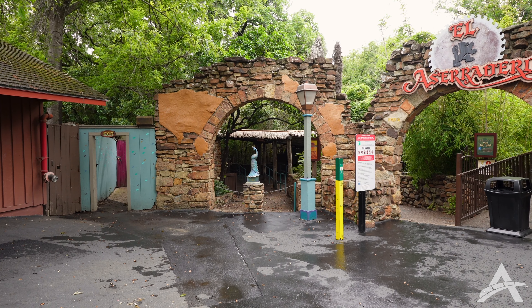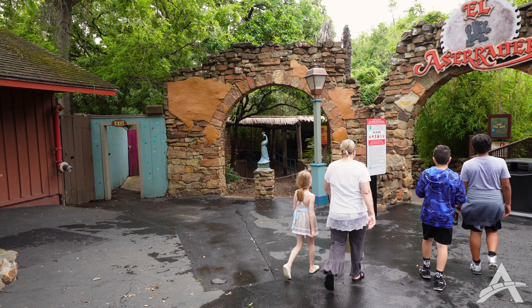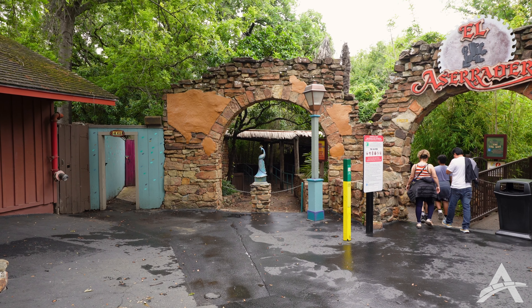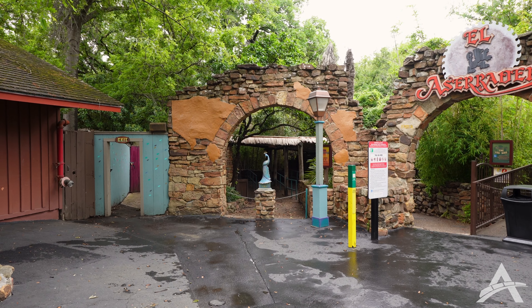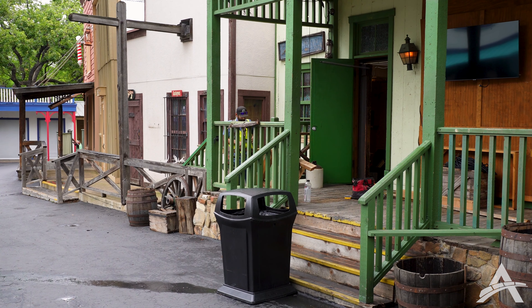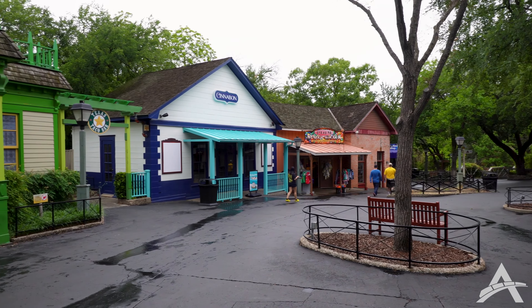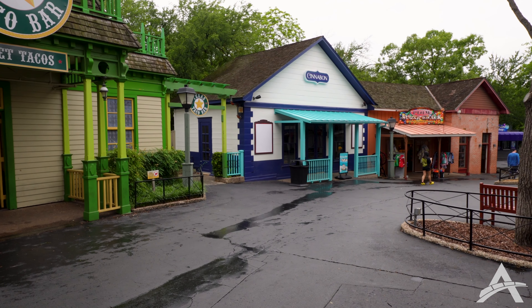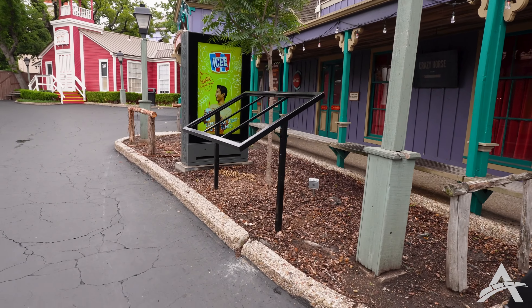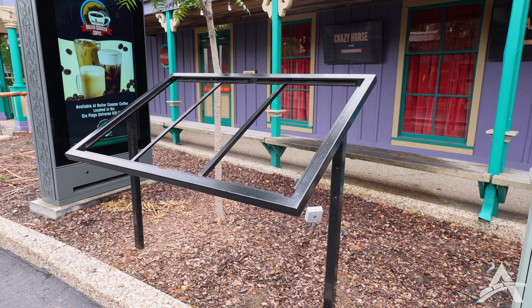You can see Casa Magnetica is still closed, but earlier when we were on our way to the train, I saw some Six Flags team members taking pictures out here — so maybe the social media team is getting ready to make an announcement for an opening. We can only hope. Also in the Texas section, there's a carpenter out here actively working on the building. Something I wouldn't normally point out, but I've seen them on the weekends both of the last two times we've been out here, so it's pretty cool to see that level of improvement happening. As we cut back to Smith Street you can see another one of these frames for what we assume is a park map.